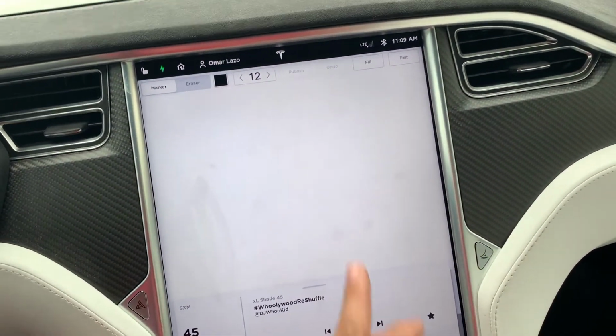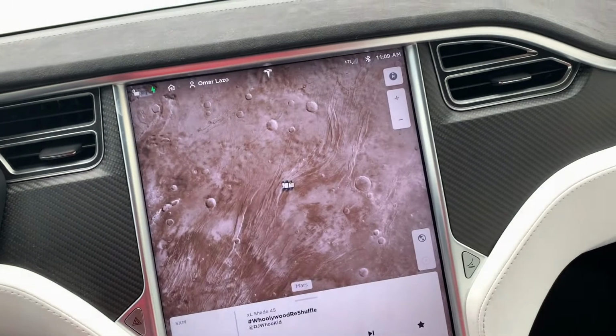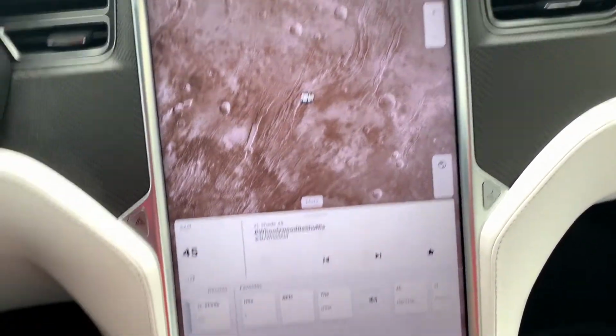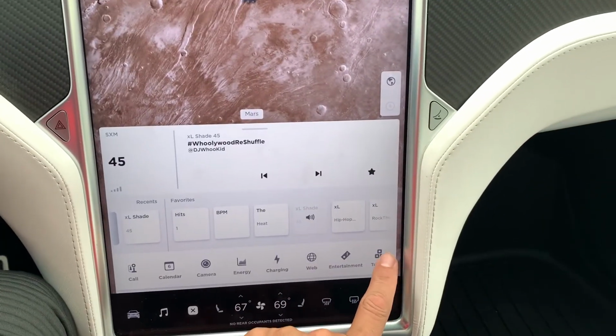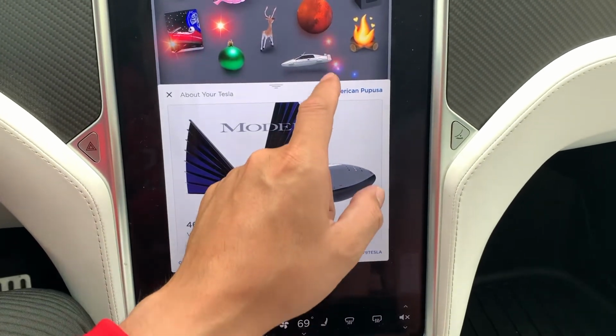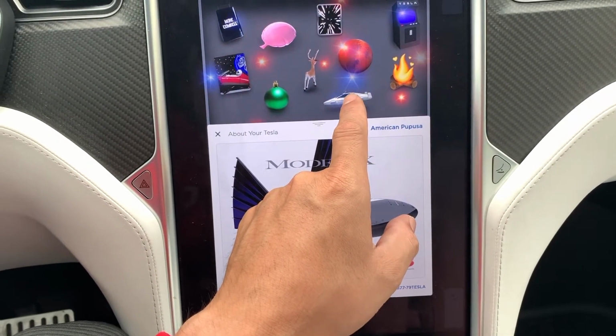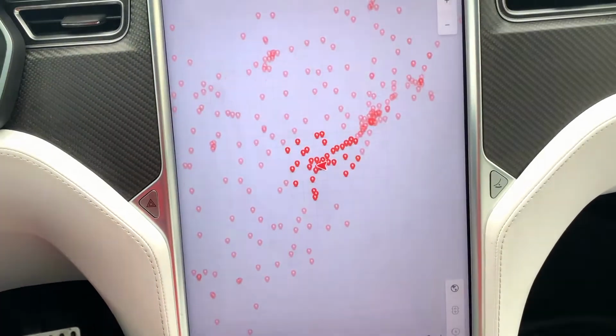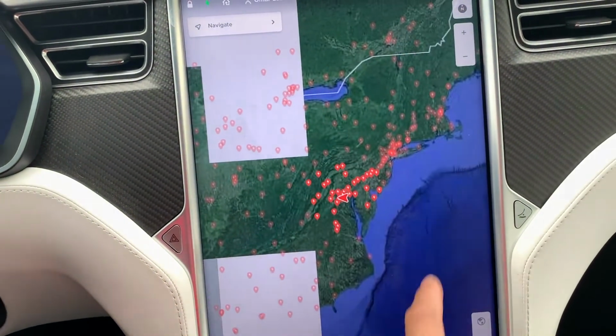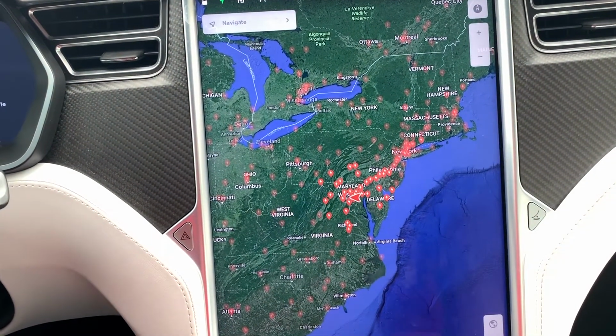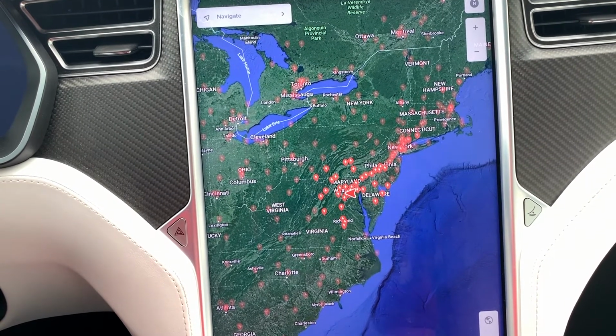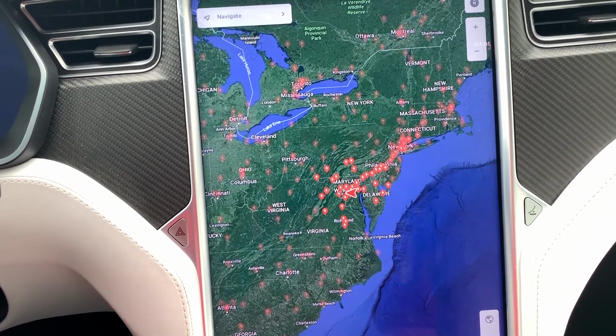So that's what that is, and that's still there. So I'm gonna hit exit and go back. Toy box. Actually, let's get rid of the Mars. Those are all the supercharging stations. That red that you see is all superchargers. So there's a whole bunch of them.